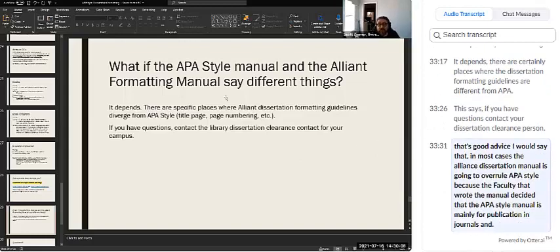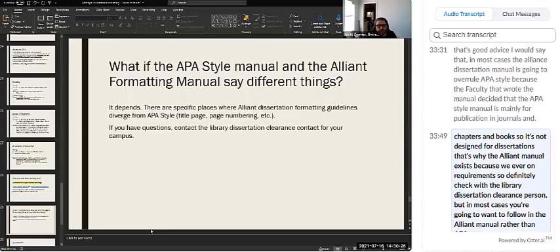I would say that in most cases, the Alliant dissertation manual is going to overrule APA style, because the faculty that wrote the manual decided that the APA style manual is mainly for publication in journals and chapters in books, so it's not designed for dissertations. That's why the Alliant manual exists, because we have our own requirements. So definitely check with the library dissertation clearance person, but in most cases, you're going to wind up following the Alliant manual rather than APA.